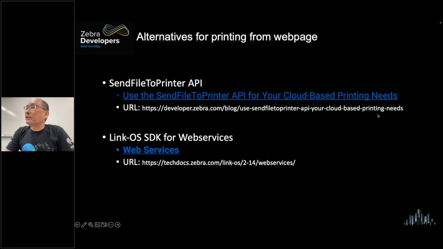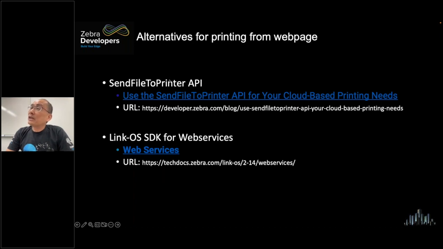We talked about the browser printer to enable printing labels through the browser. There are alternatives to achieve the same functionality. So there are two alternatives. One is the send file to printer API. This is a cloud-based API. It's also an HTTP REST API.